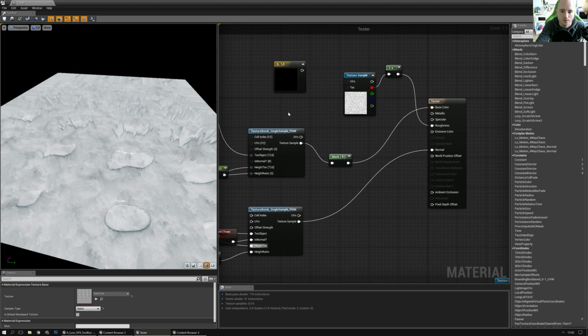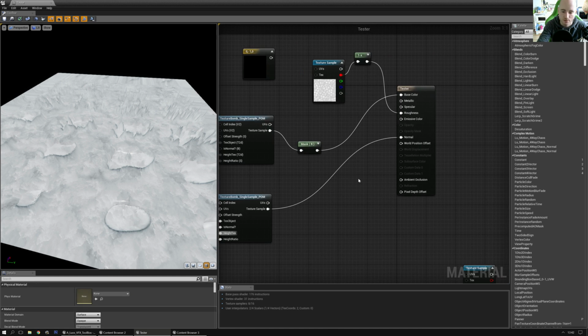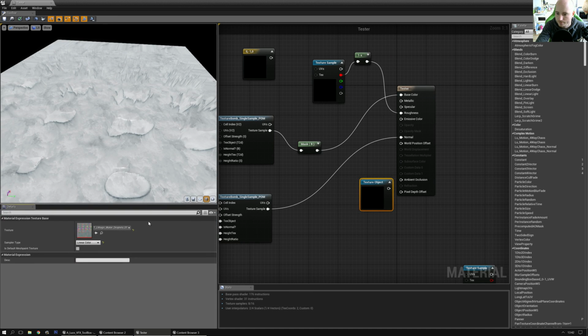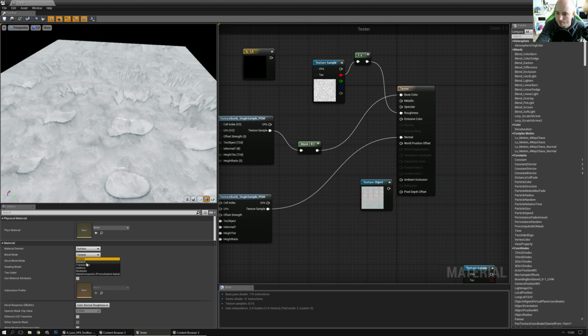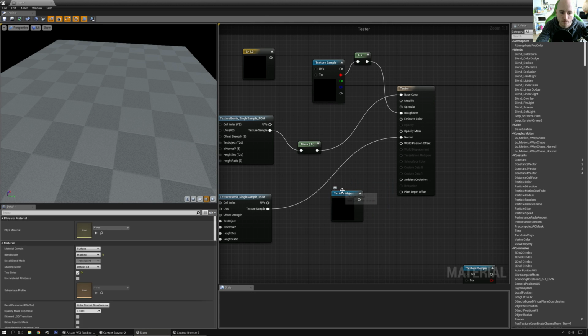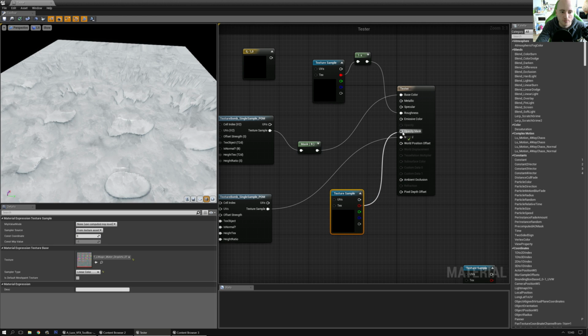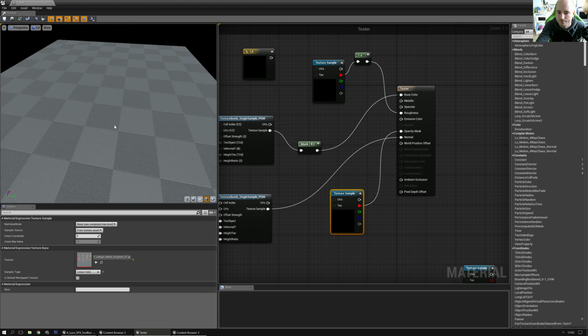That said, I kind of want to use that same texture for opacity mask.